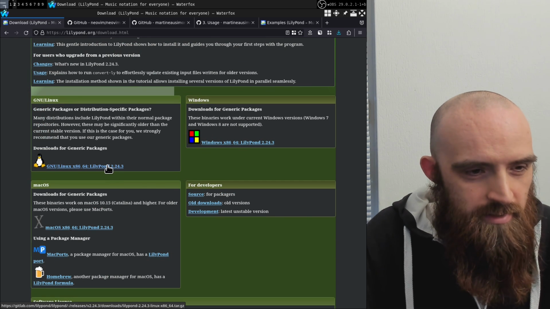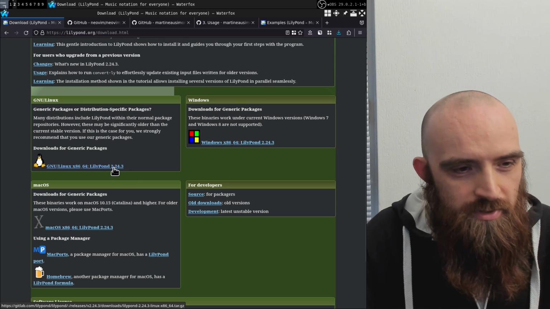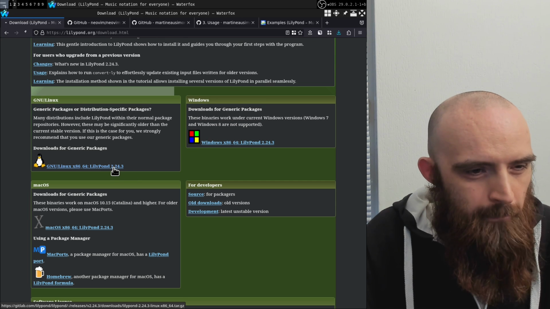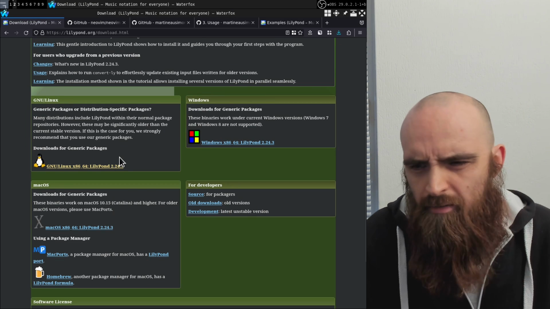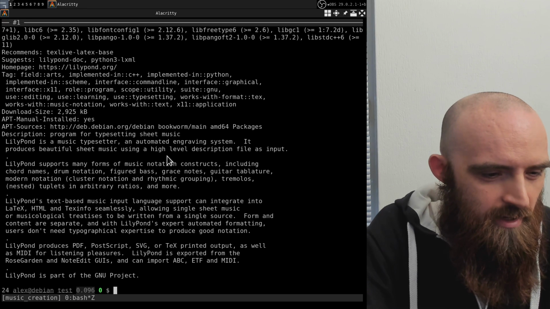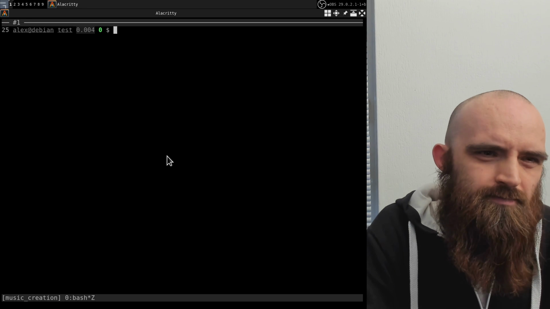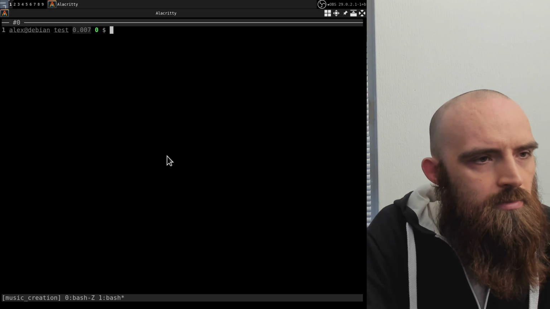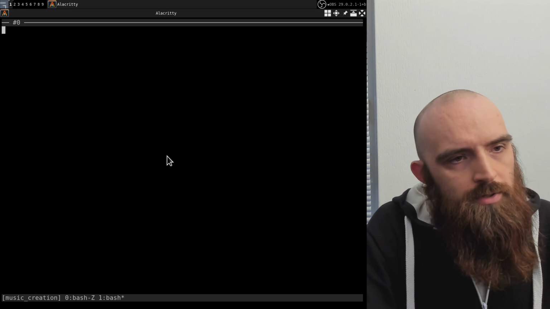You just download this file, which is a tar.gz archive. I'm not going to download it again because I already have it, so let me open another window here and change to my home directory.